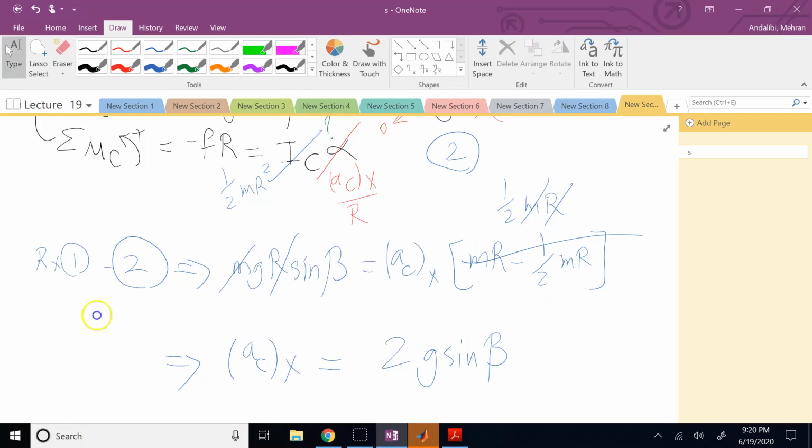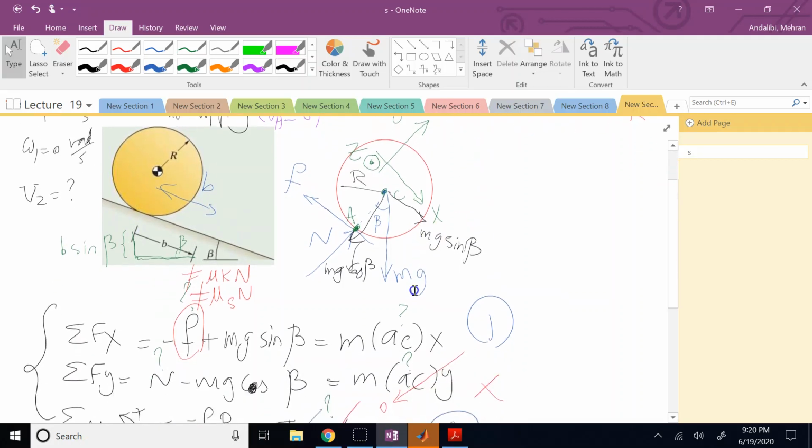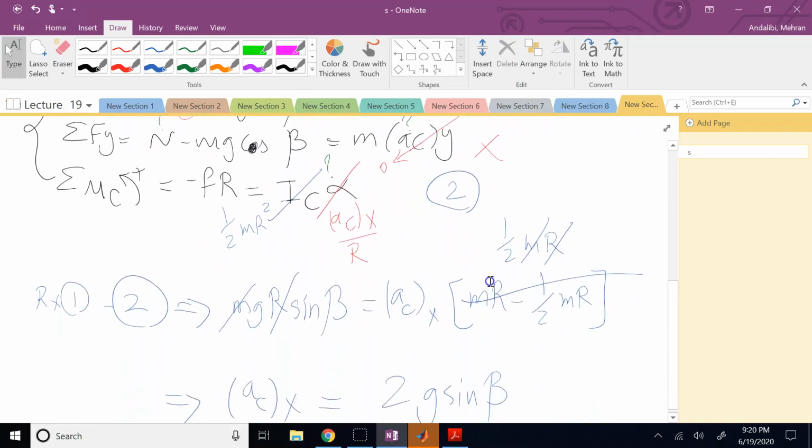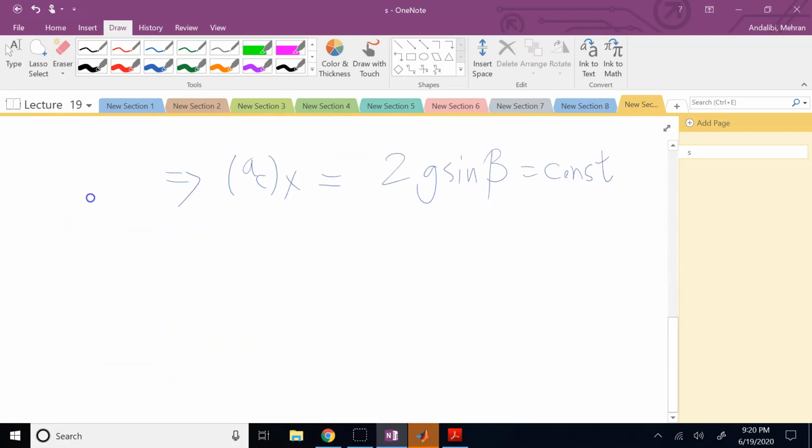And now, look. Initially, the centroid has a velocity of 0. Finally, I don't know. And the distance it travels in this direction is b units. And by the way, you clearly see that the acceleration that the centroid has in that x direction is a constant number, right? This is constant. So when you have initial velocity, you have a constant acceleration, you know the distance traveled, and you want final velocity, which formula do you use from kinematics?